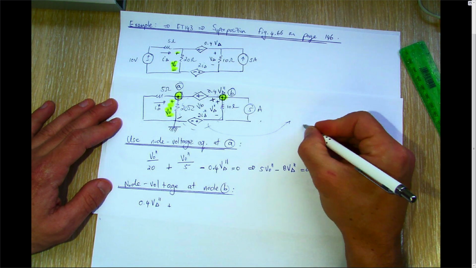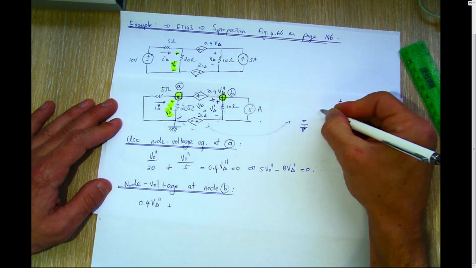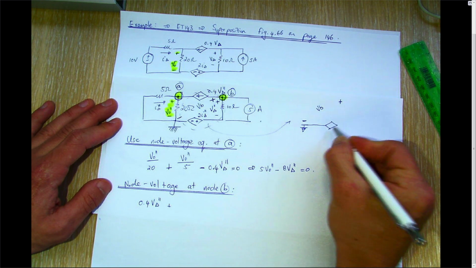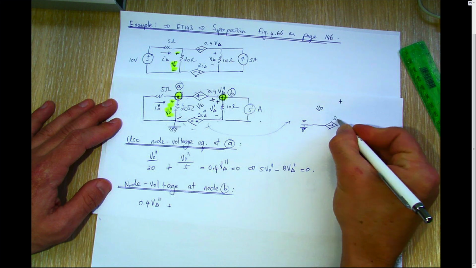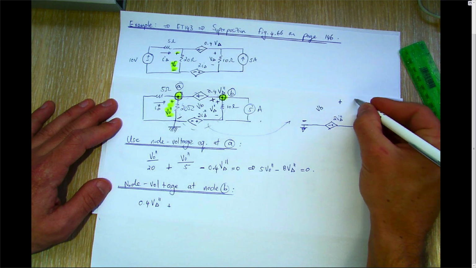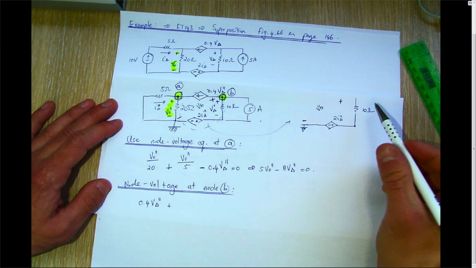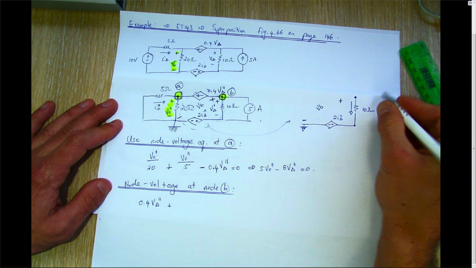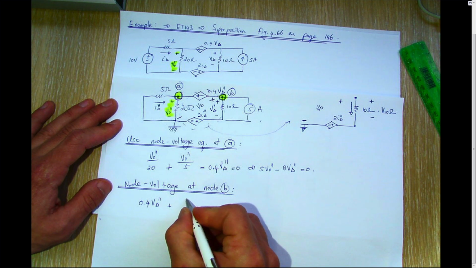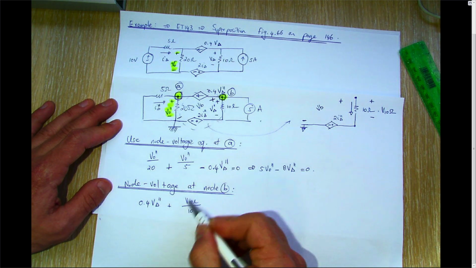What I've got here is I've got my little reference node, minus plus VB. Okay. Then I've got a voltage source over here, minus plus 2I delta double prime, and then I've got a resistor, a 10 ohm resistor. Okay. And I want to calculate what is this plus minus V10 ohm, because I know I can use V10 ohm divided by the 10 ohm resistor to calculate the current flowing there.